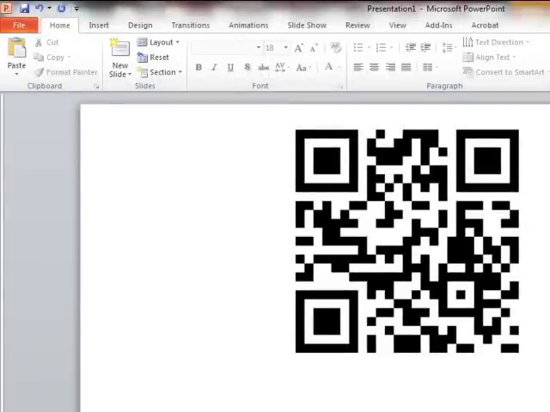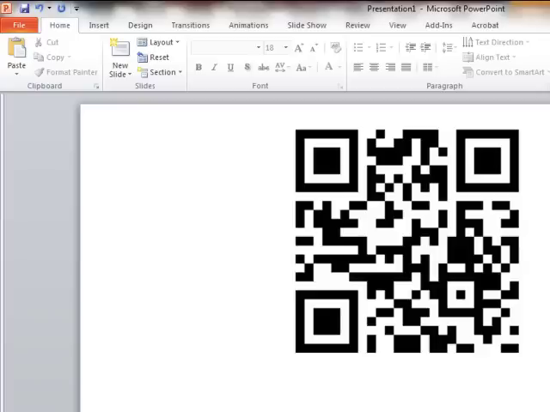Hey guys, it's Trube of Strategy Simple, and I wanted to do a quick tutorial on how to use PowerPoint to modify QR codes. There's a lot of hype right now with creating customized QR codes, and there's a lot of groups out there that are charging a pretty high amount to do that. I wanted to show you how you can do it with PowerPoint. Now I'm working on a PC, and I know that this does work on a Mac as well, but I'm just going to run through this real fast.